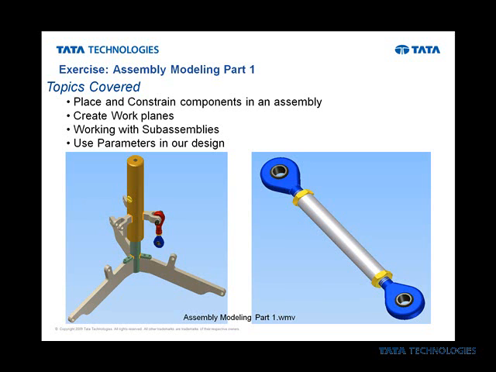We're also going to take a look at adding other work features into our assembly files themselves. In this case, we'll be working with work planes themselves. This is going to help us set up our relationships in most cases. We're also going to take a look at working with sub-assemblies within an assembly file, placing them and utilizing them. And, of course, one of the most important things of when working with 3D is using parameters inside of our designs. Being able to go through and build those relationships with our parameters to make simple and effective changes.